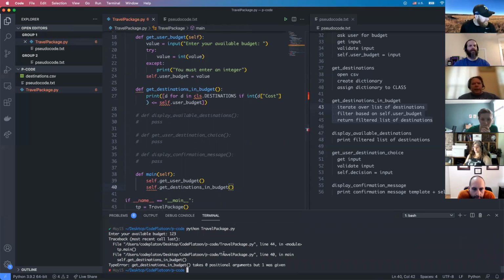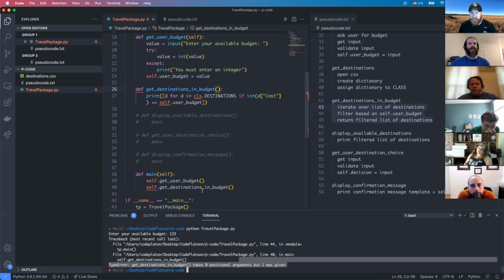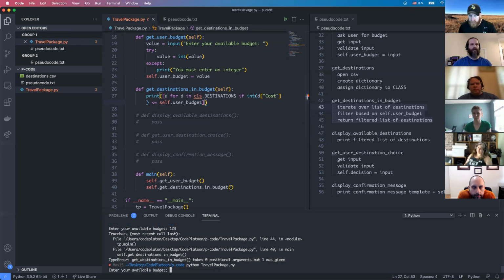Do we want to cast that into a dictionary too, so that it returns a dictionary? Yeah, we can. We'll talk about that. Just hold that thought for a second. We don't have self in the. Okay. So if you get this error telling you that you're passing in an argument and you're not actually passing in an argument, itself. So let's try running this again.